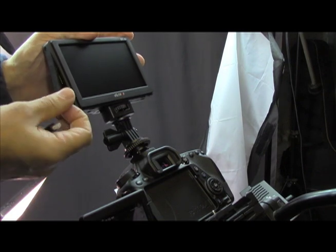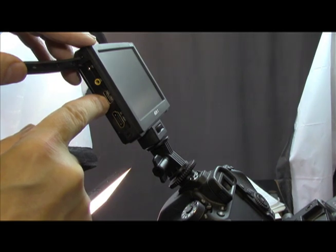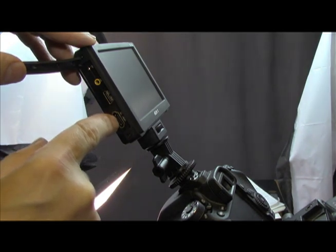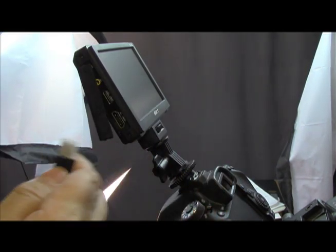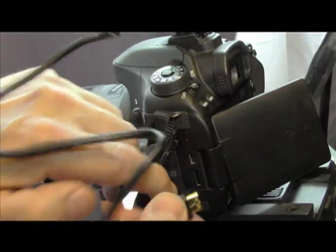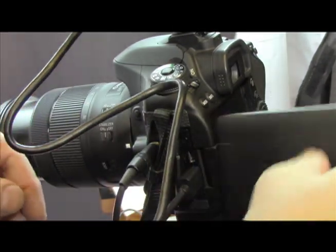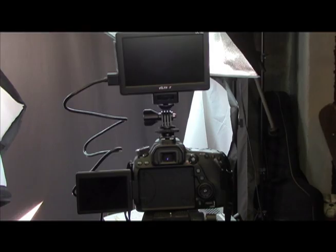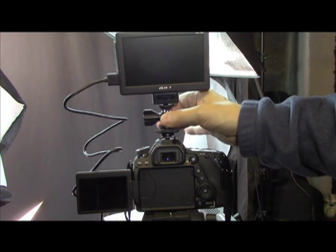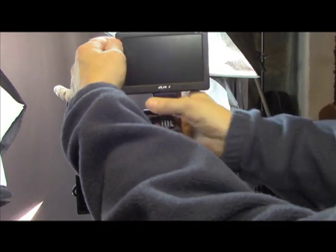You get a little rubber band thing. You get an AV in, you get HDMI out mini, and you get HDMI in big. So we're going to go ahead and plug in our HDMI to the Canon 80D we're using. I will say one of the downfalls is that this tripod mount doesn't actually move to the left or the right. So you'd want to get a different one for that kind of thing.